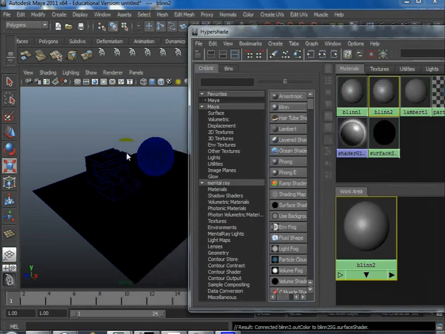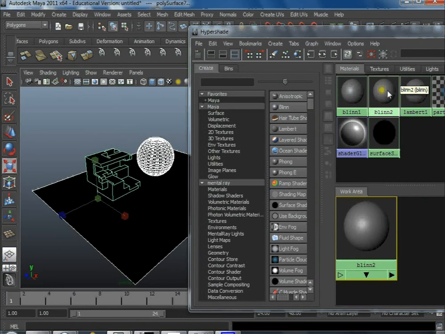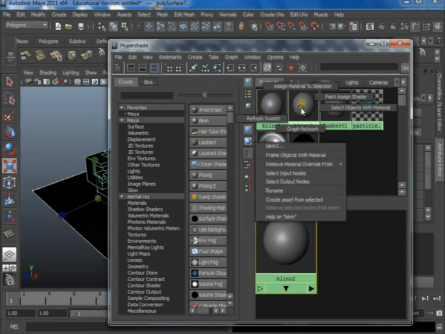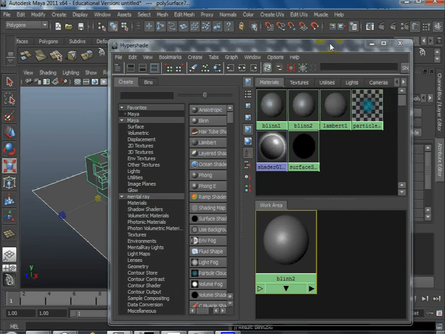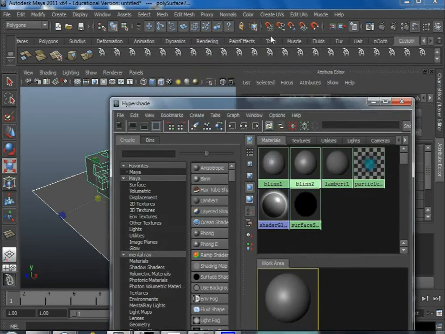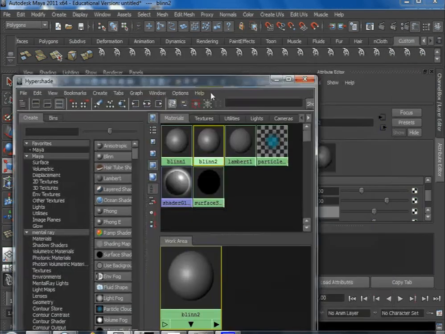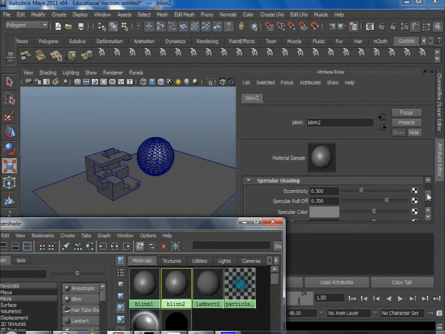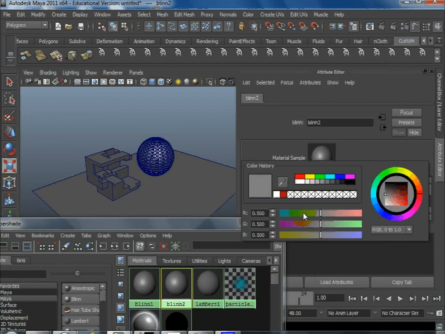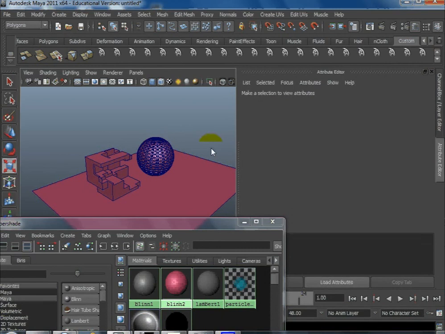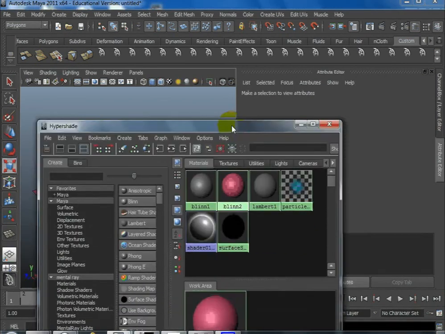I will select maybe this tree, right-click the Blinn shader, and assign that. So they have reflections. I will click this Blinn shader and give it a little bit of color. I don't know, maybe some purple color here. That's fine. All right, so that's the color I have from the material.